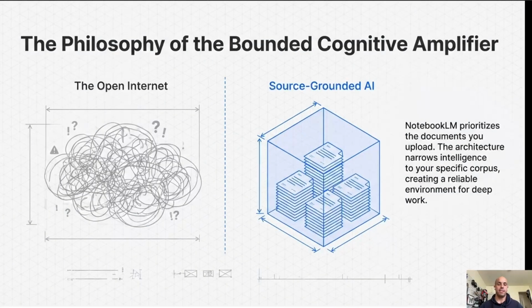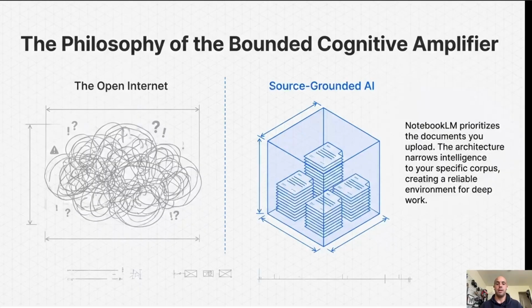So before we get into the code and have a look at it, we also need to understand the philosophy behind the AI and what we typically think of from chatbots that we are interacting with, which mostly draws its information from the open internet. And that can be crazy. It can be unverified information. Obviously, the web has a lot of information, so there's some hallucinating and maybe some less verified information being given as an output.